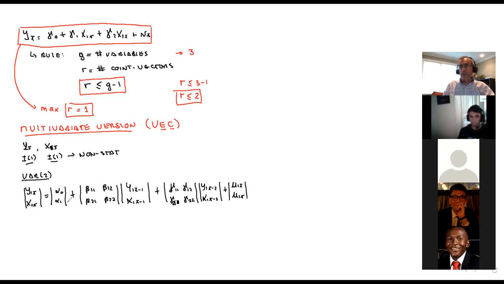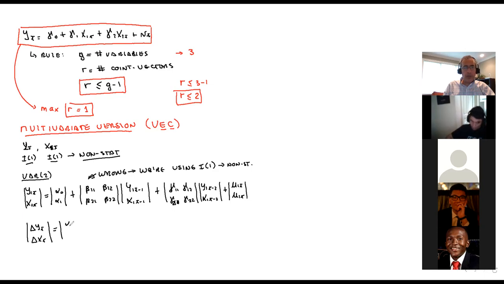Now, how do I solve my VAR model? Well, if I want to work with this data and I know that I need stationarity, I can transform these into changes. Do you agree? I can take the difference of y, I can take the difference of x. Agree with me or not, guys? Yes. So this VAR(2) is wrong because we are using I(1), non-stationary data. So I can transform this VAR to make it coherent. Simply I take the lags, the differences of any of these guys, and then my model can be, okay, I will use the same coefficients. Yeah, sorry, it's going to be changed t minus one.